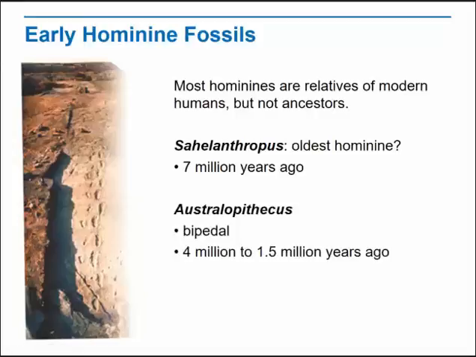The best known of these species is Australopithecus afarensis, which lived from roughly 4 million to 2.5 million years ago. The human-like footprints shown on the slide, which are about 3.6 million years old, were probably made by members of this species. A. afarensis fossils indicate the species had small brains, so the footprints show that hominines walked bipedally long before large brains evolved. Other fossils of this genus indicate that males were much larger than females.